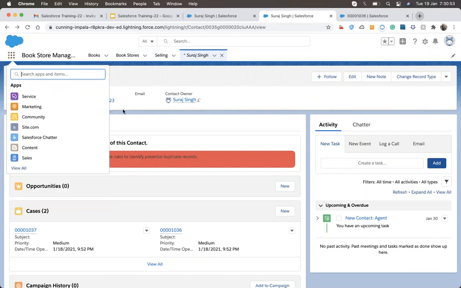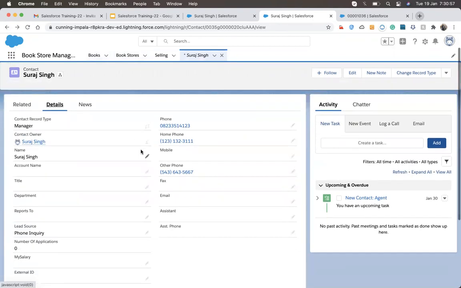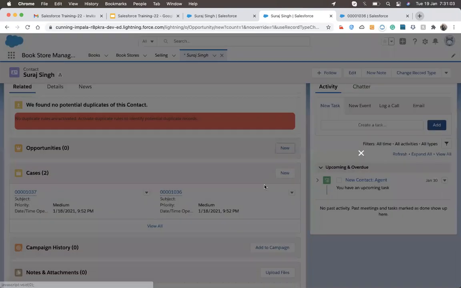I need to create some custom object, or let's see the opportunities.